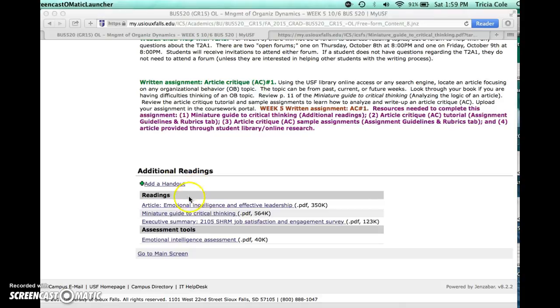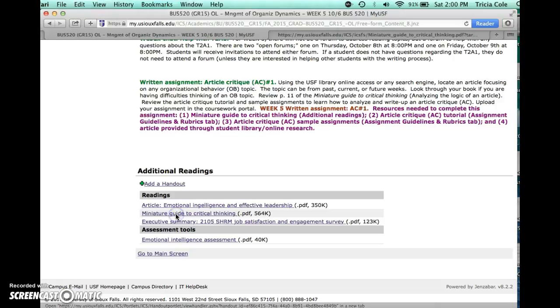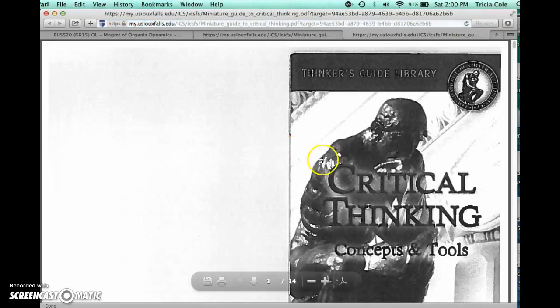Let's begin with reviewing the miniature guide to critical thinking. You'll find this in week 5 additional handouts. On page 11, you will see a series of questions about analyzing the logic of an article.